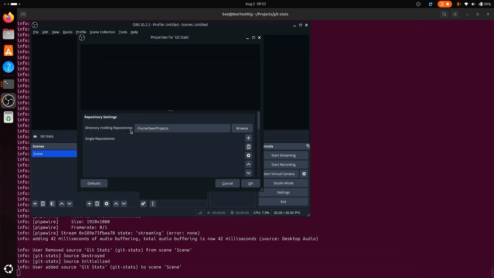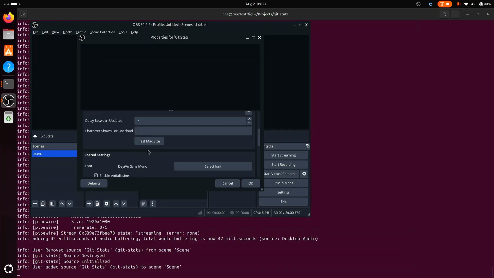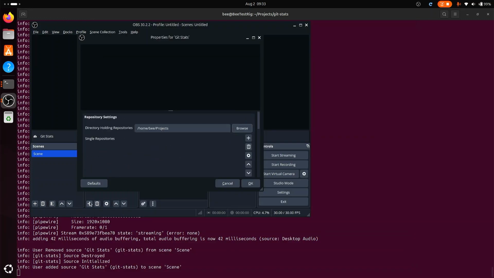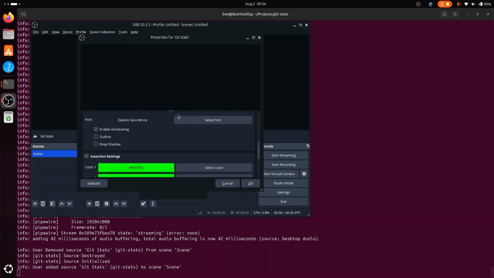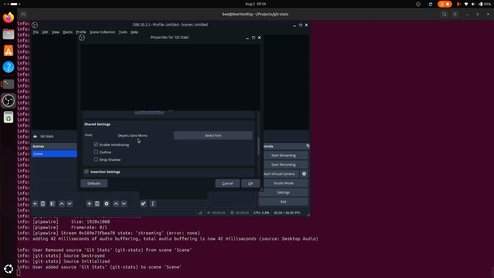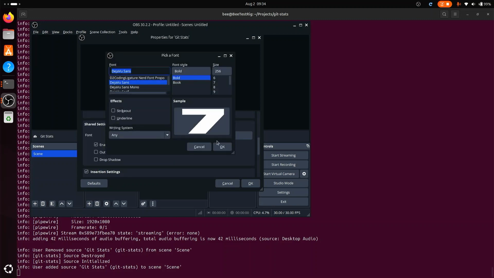Bam, bam. And then let's only do that for now. Or actually, let me make sure that I can reproduce it at all. Test max size. Change this. It's the font.